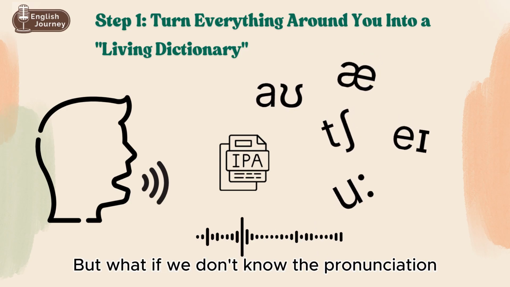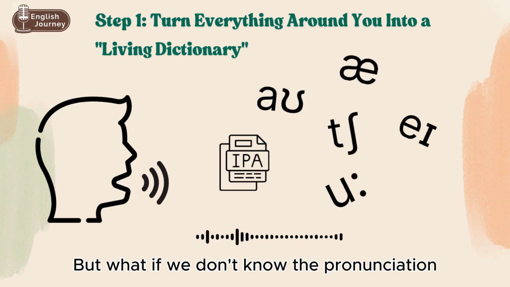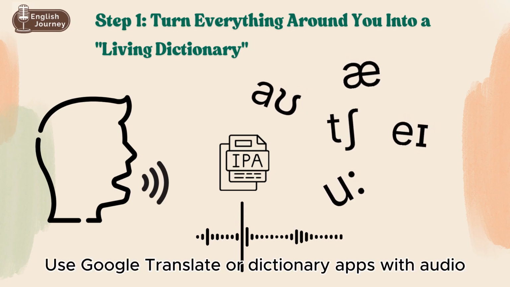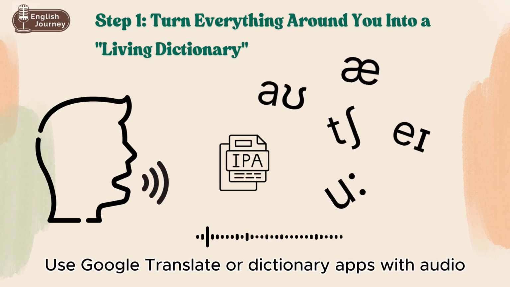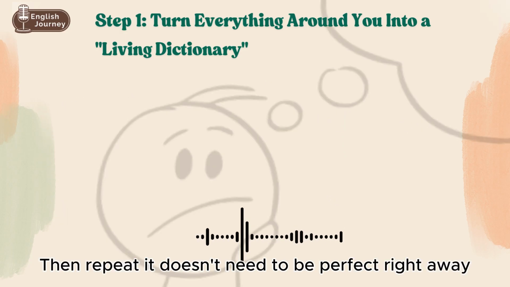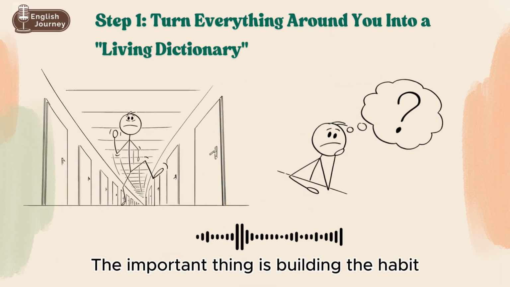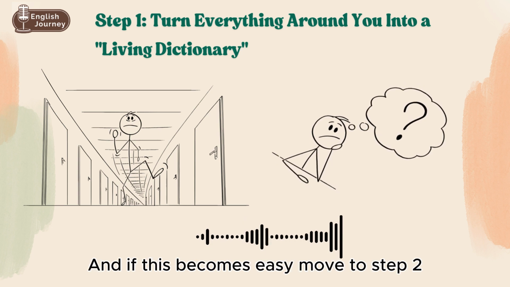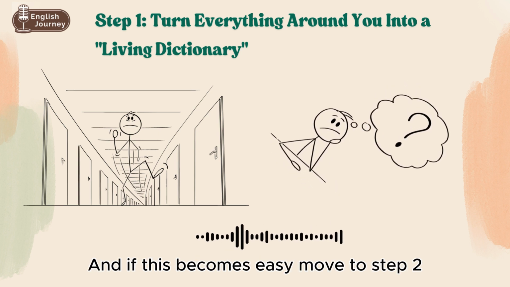That makes sense. But what if we don't know the pronunciation? Very simple. Use Google Translate or dictionary apps with audio. Listen 2 to 3 times, then repeat. It doesn't need to be perfect right away. The important thing is building the habit. And if this becomes easy, move to step 2.